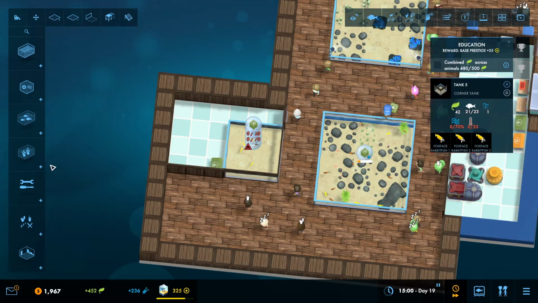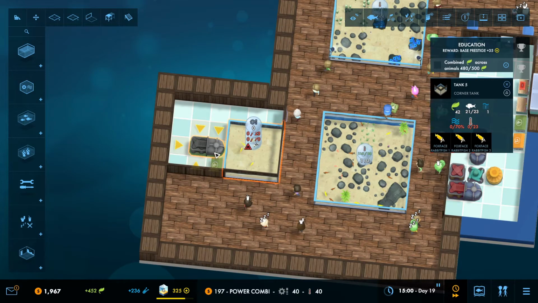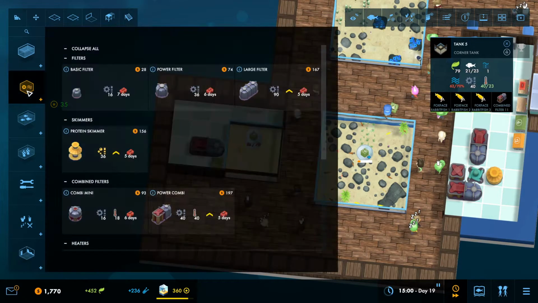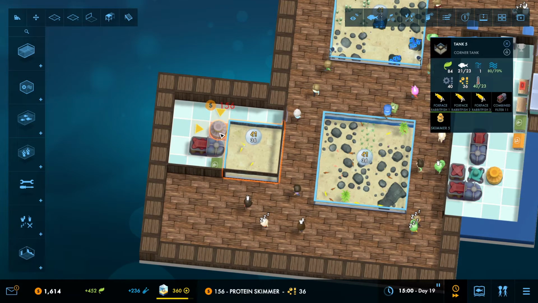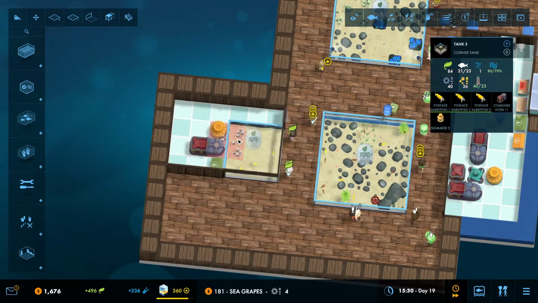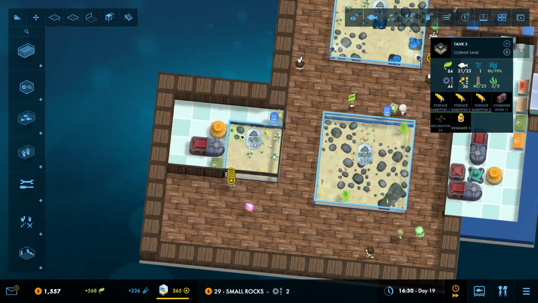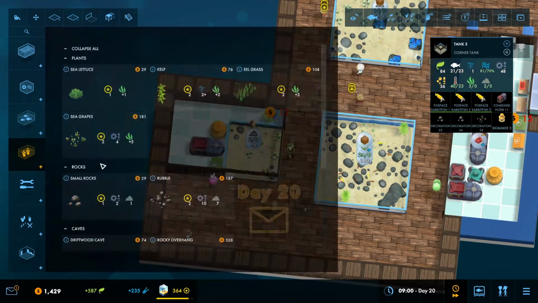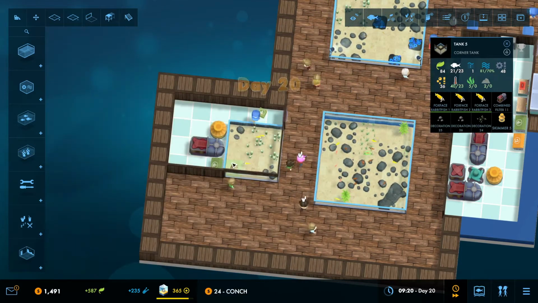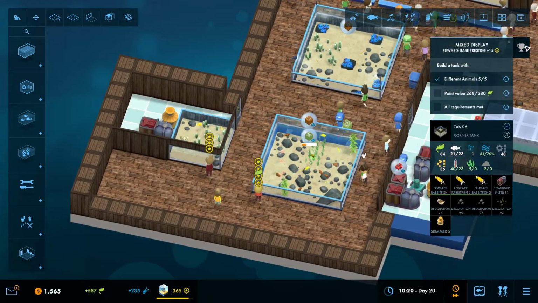Then you need filtering and heat. We shall do a power combi to start. And then you need, hopefully a protein skimmer will do. Yes, it did. Do you need anything else? I don't think so. So we're just gonna do some sea grapes here. We are gonna do rocks here, some rocks here. You can have yourself a little conch. There we go. So we did that one right. Just slap dab.